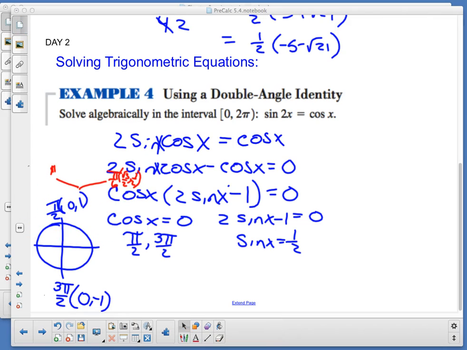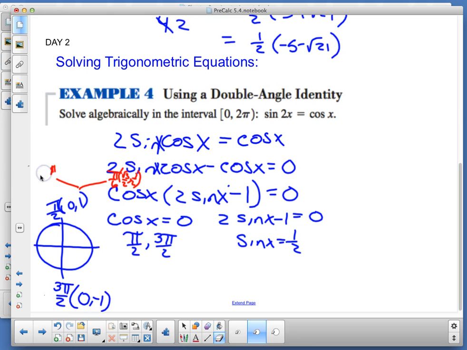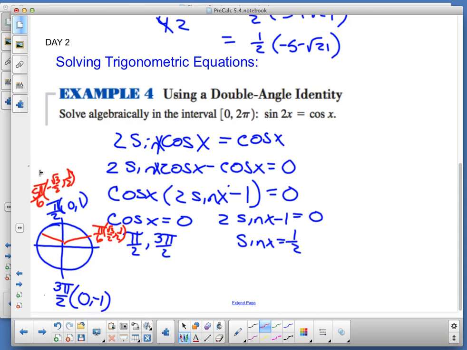We'll clean that up and I'll write it in there and we'll put it back in. So I got 5 pi over 6, and that is negative square root of 3 over 2 and positive 1/2 as I finish that out. And so that stuff goes back in there. 5 pi over 6 is right there. We'll just put it up there and I'm going to put a line to it.